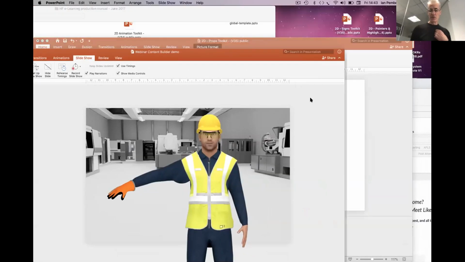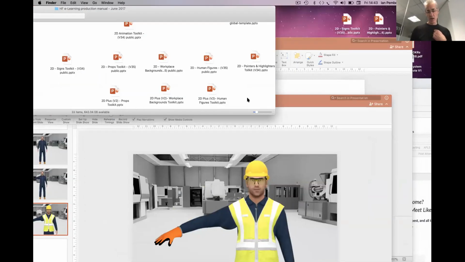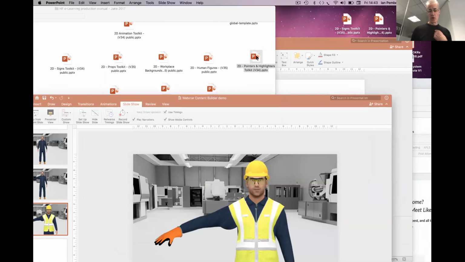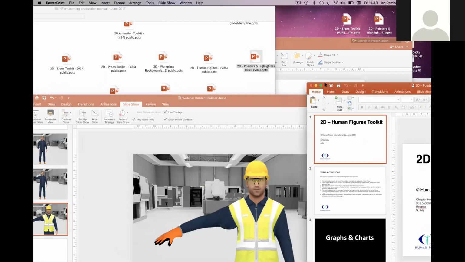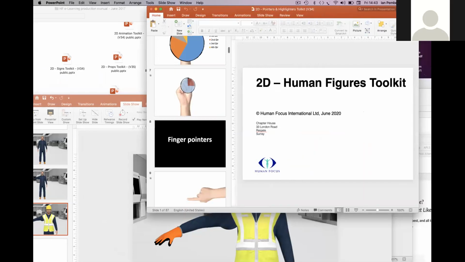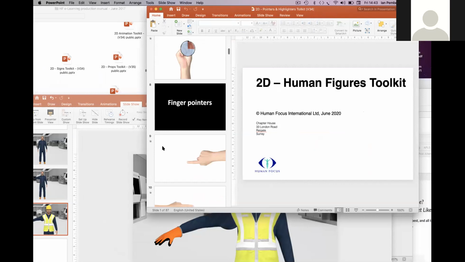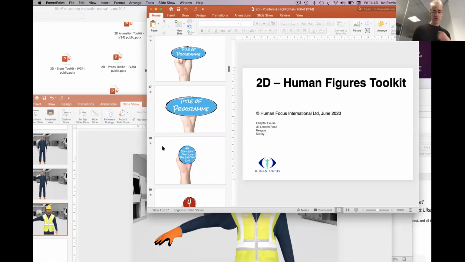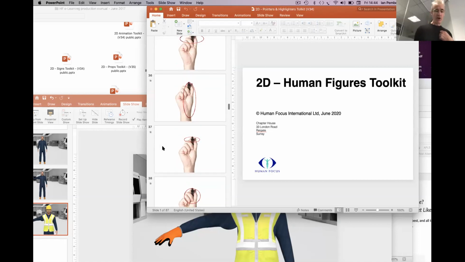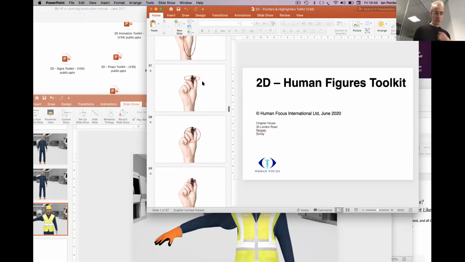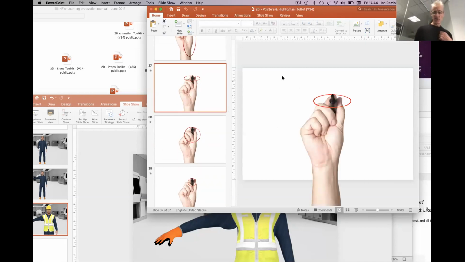If you wanted then to use the pointer toolkit, which is this one, so this is where we've got all of the... This is where I had the problem. Right, yeah, so let's have a quick look at this then. So you go down and find the one you want to use. Let's say it's this one here. You select it all. It's basically two elements: the hand and whatever the highlighter is. You copy it.